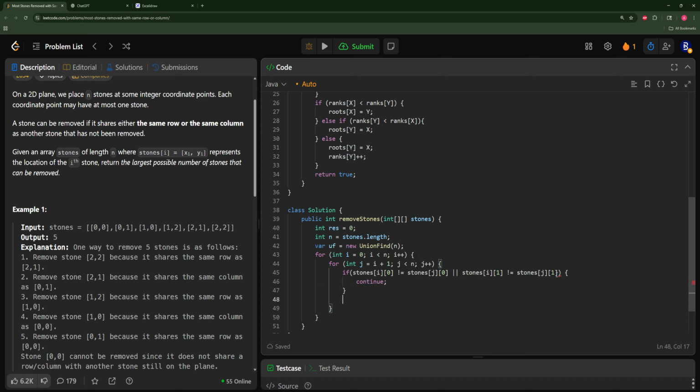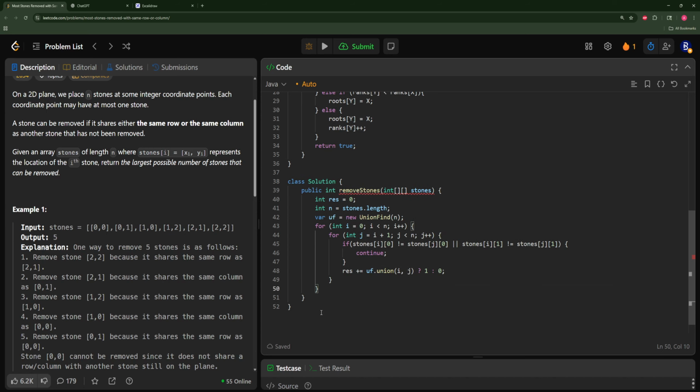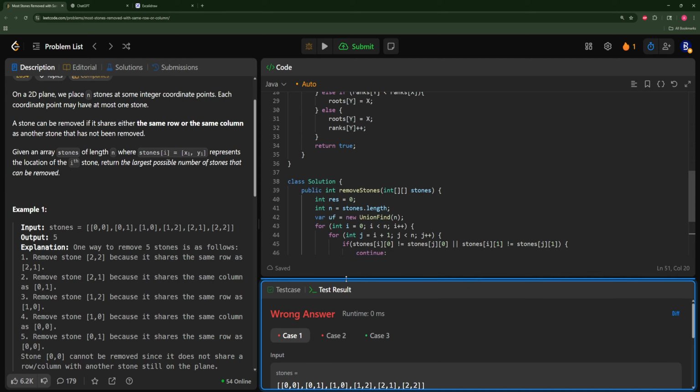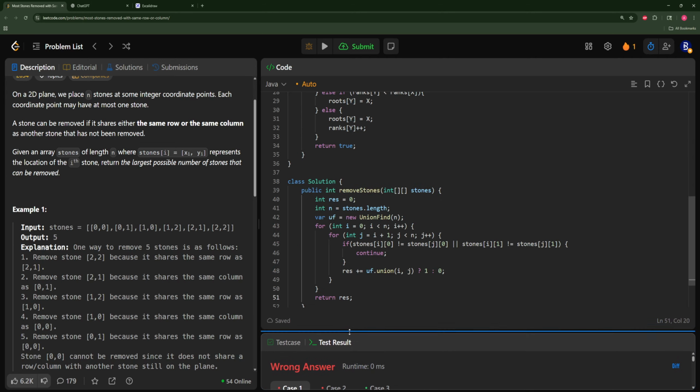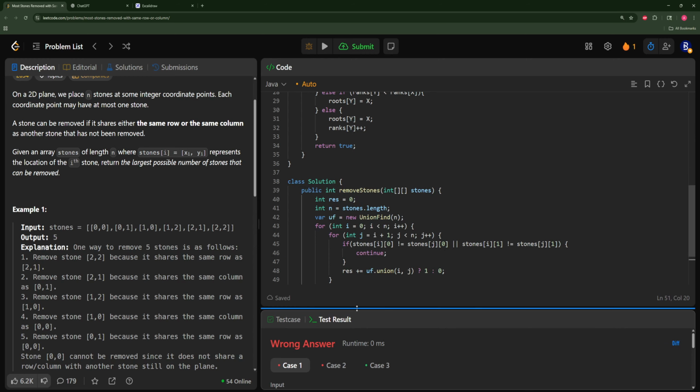And then we'll call UF union on the indices. If this is true, then we add 1. I think this works, right? Yeah. Okay, and then we just return the result, because essentially for every connection you're deleting 1. I think this one. Ooh, I'm wrong. Why is that?